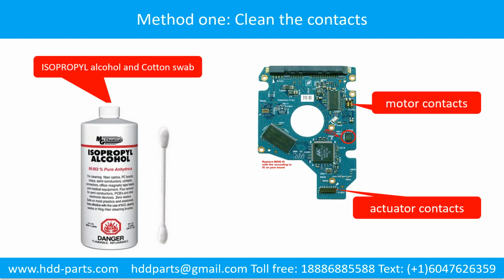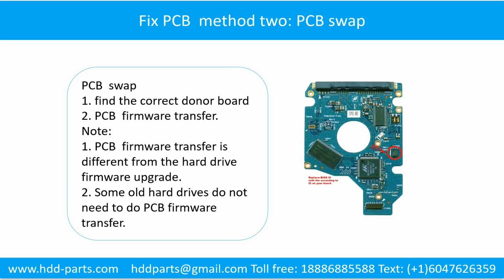Method 1. Clean the contacts. Cleaning the contacts on the PCB board and also on the hard drive can fix the problem caused by the poor connection between the PCB board and the hard drive. Fixing the hard drive printed circuit board. Method 2. The printed circuit board swap. 1. Find the correct donor board. 2. The printed circuit board firmware transfer.